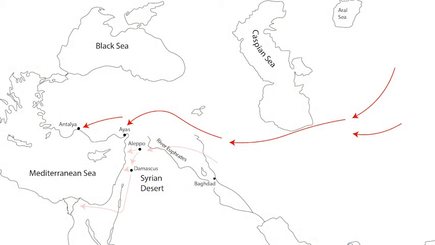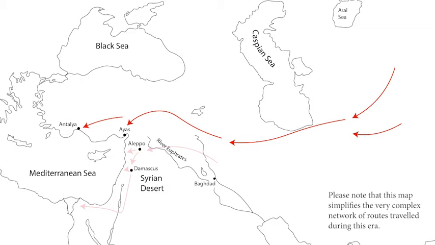But these trade routes don't remain the same. Over time they begin to shift, and one of these key shifts occurs in the 13th century with the advent of the Mongols. The Mongols conquer much of the Near East, and one of their key battlegrounds is the river Euphrates, which from the 1260s onwards becomes very heavily contested between the Mongols and the Mamluk Empire. And the Mamluks control Syria to the west of the Euphrates and then down from there into Egypt.